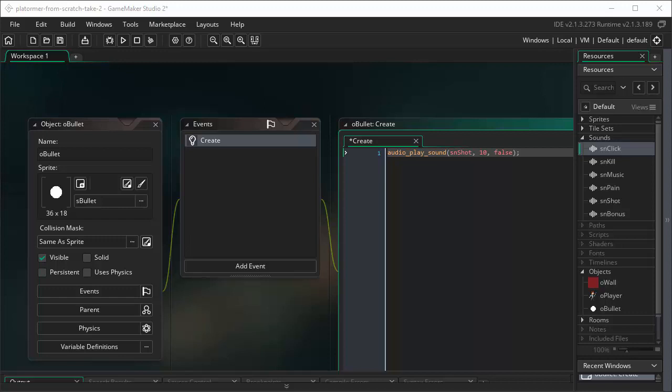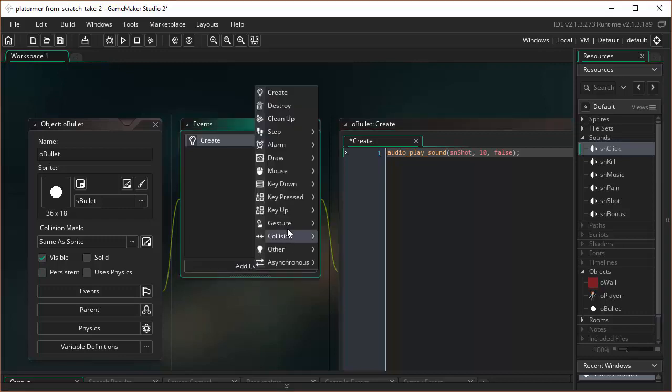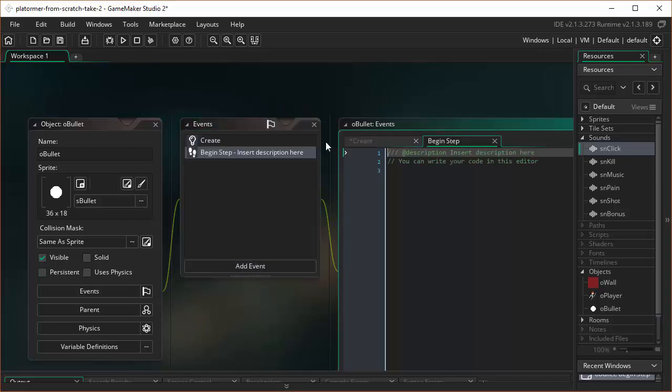Up until this point, we've used the step event, which we could use here. But I'm going to do a slightly different version of the step event in that I'm going to use begin step.